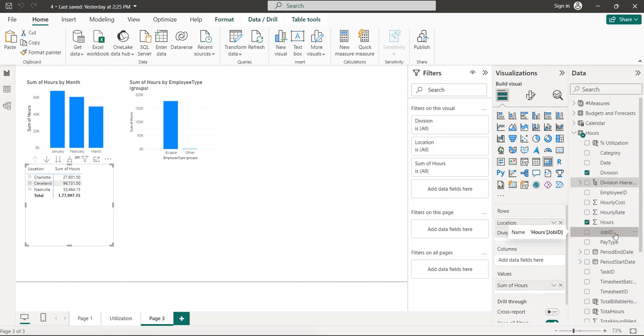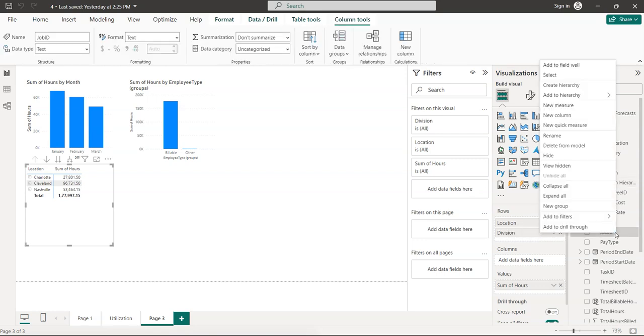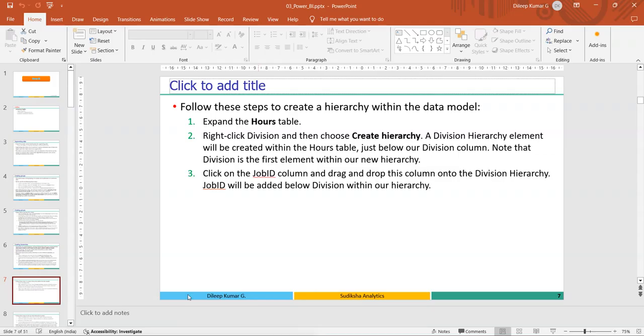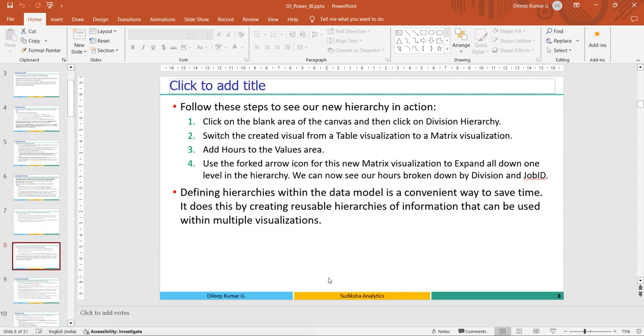So just job ID, or else you can just right click on this and then add to hierarchy. So we already created a division hierarchy. Next, this job ID is added to the hierarchy. Now if you expand this again, you can see division and job ID. So we have created a division hierarchy.